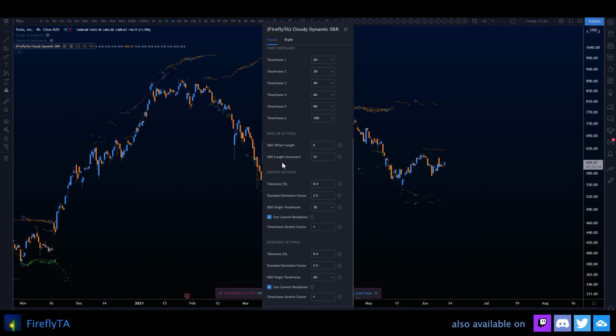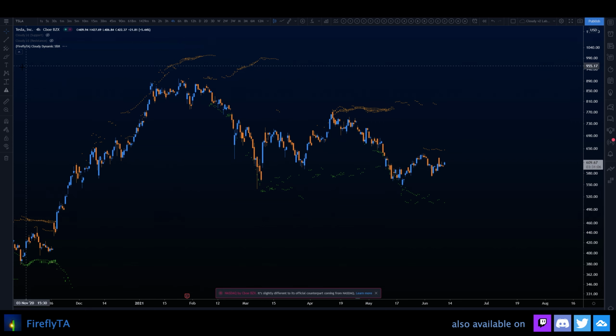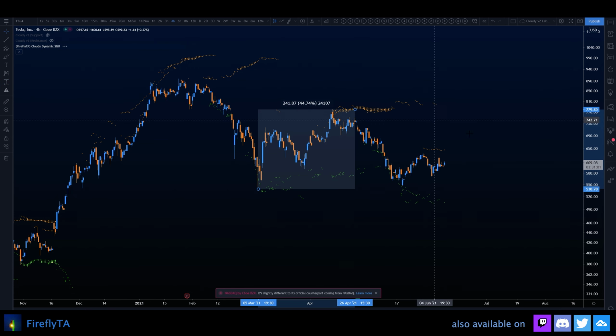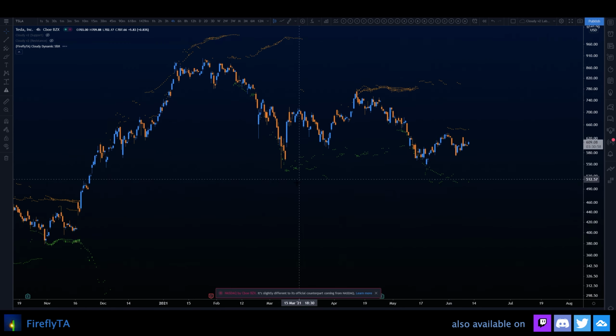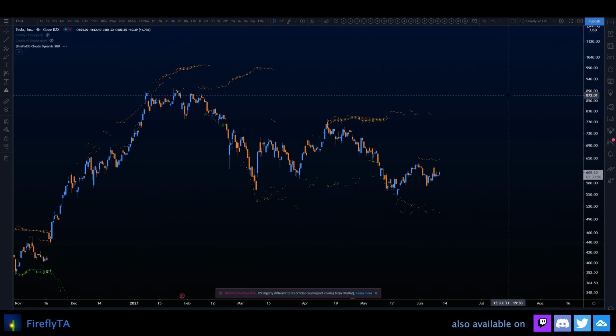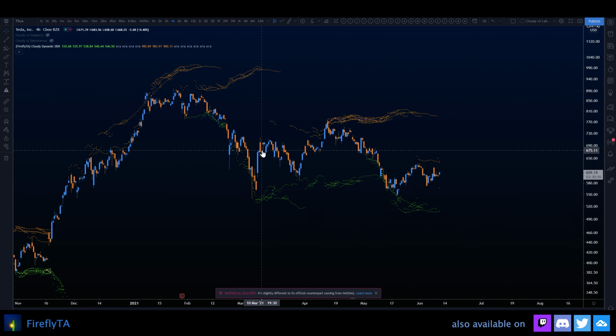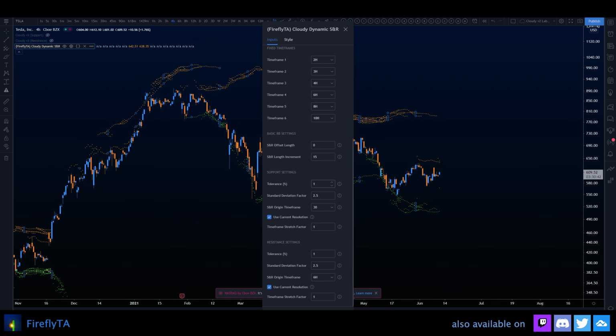So in this case, we actually have to increase the tolerance, because the volatility is much higher than gold. And here we go. Not perfect, but it's getting there. Let's increase it a little bit more.